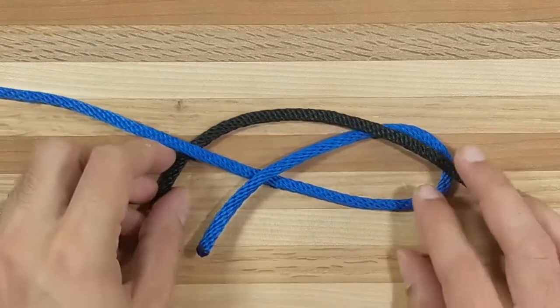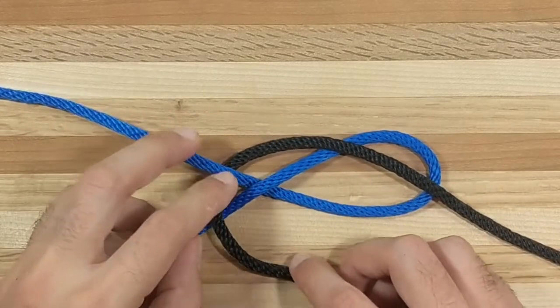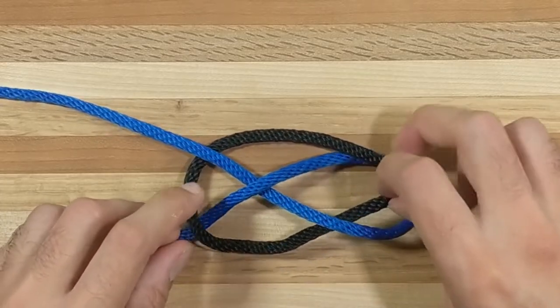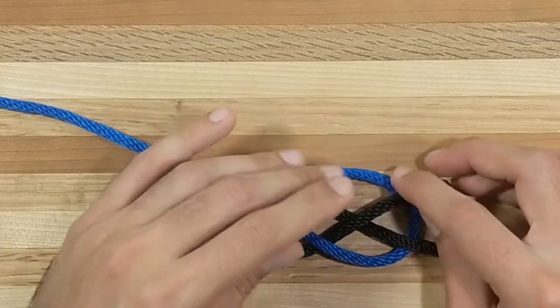Now, once you're familiar with the knot, you won't need to lay it out flat like this, but it helps to tie it this way a few times in the beginning just to make sure you have the pattern of crossings down pat.